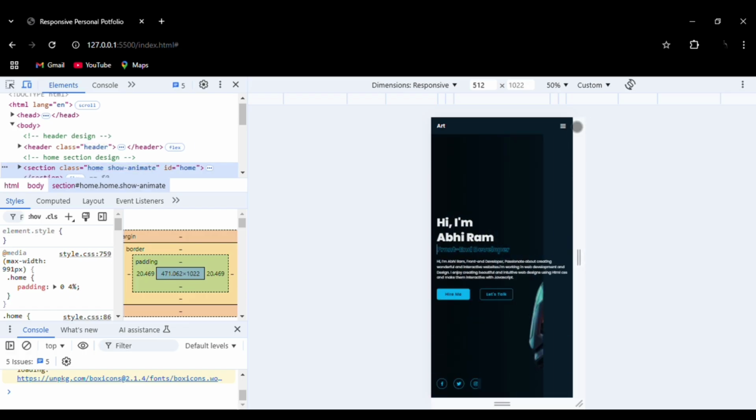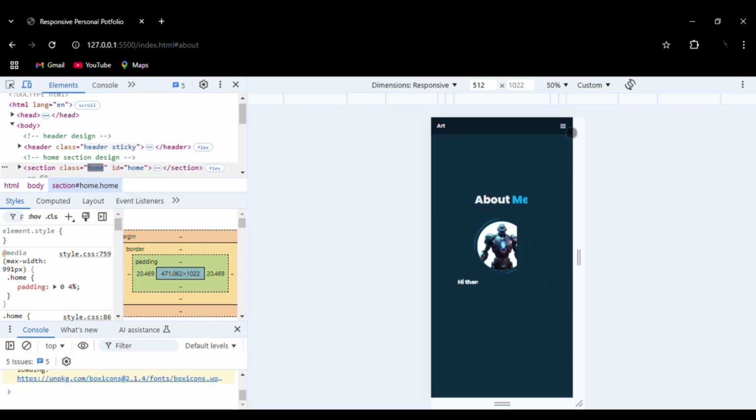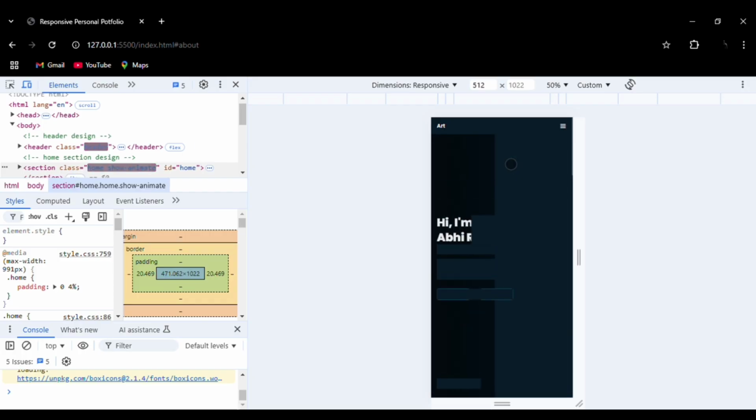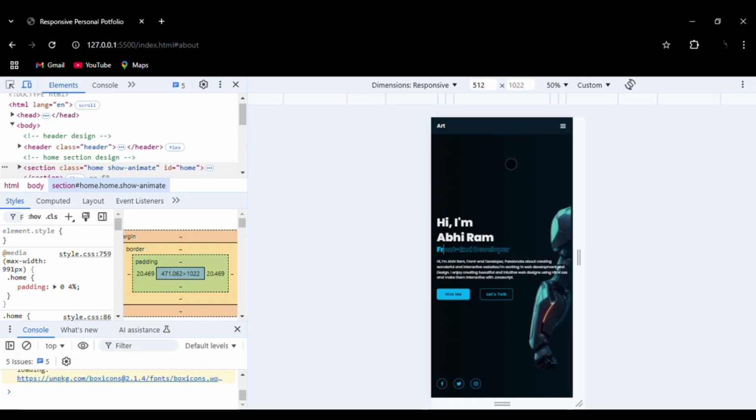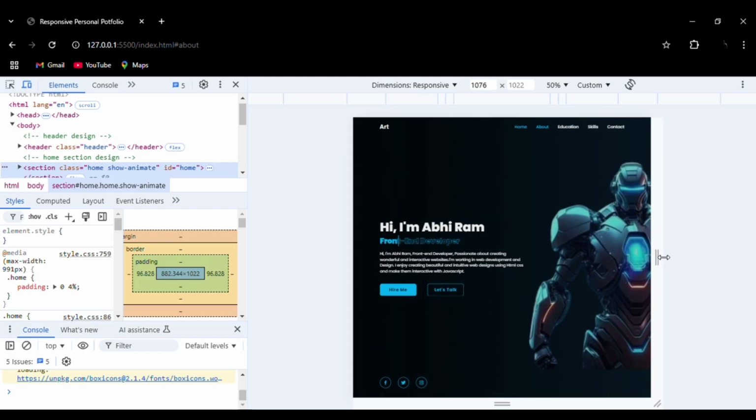Very job friendly. You can see the menu bar, and the animation effect, the transition effect is also very cool, and you can see that it is not taking very much time or giving delayed responses. It is very fast, and this website is entirely beginner friendly. That is, even you can make it by yourself.